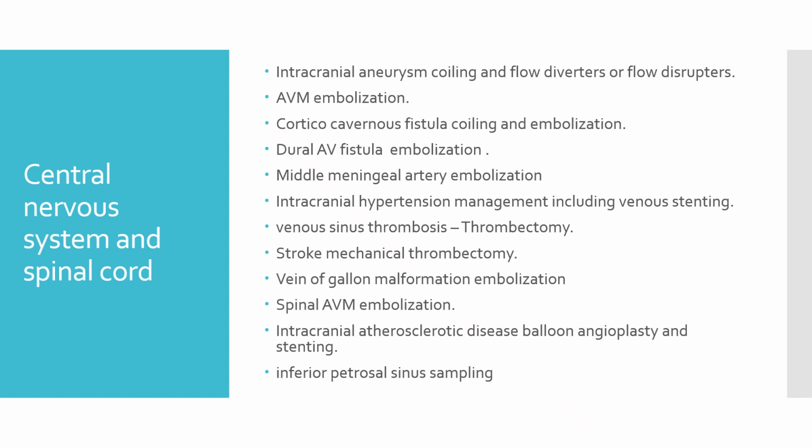Then vein of Galen malformation especially occurs in neonates, or is usually diagnosed on a screening obstetric ultrasound. The treatment depends upon the childhood condition, and it is a staged embolization with liquid and coils. Spinal AVM is a sudden disease presenting with paraplegia. When you do an MRI, you will see an AVM. This can also be treated with liquid embolic agents, glue or Squid, depending upon the type of spinal AVM, and it can be staged.